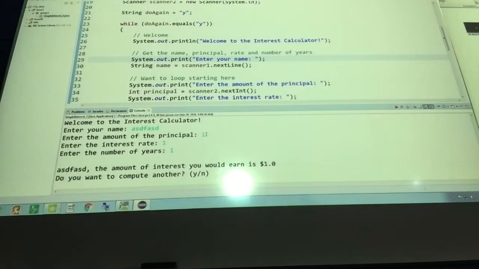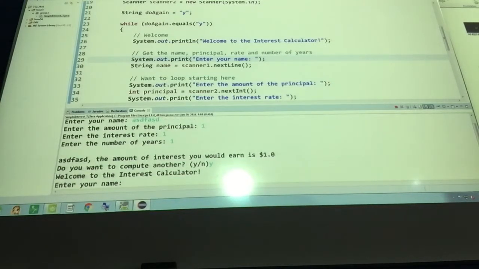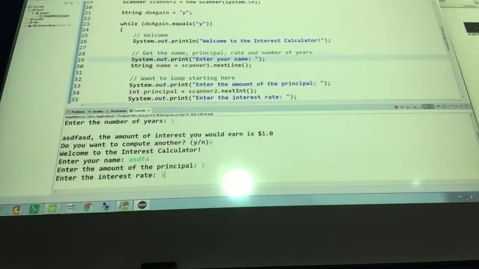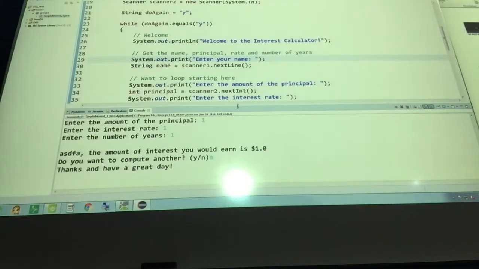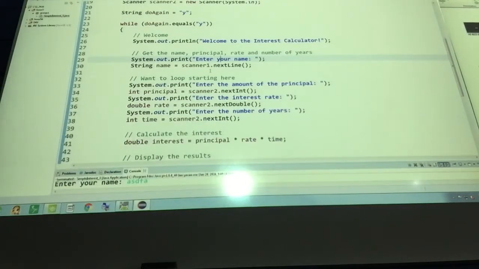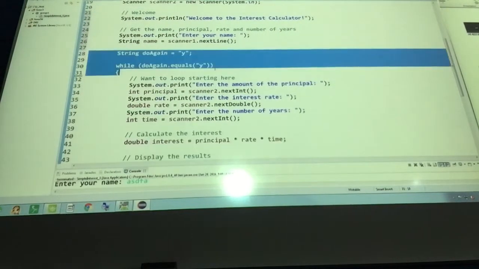And then I say, yeah, I want to run it again. And then it says, welcome to the interest calculator, enter your name, and so on. You see that? So this is not a good way to do the loop, because we don't want to loop everything. We just want to loop the things that are appropriate, because that would be annoying for the user, because it's all about the user.